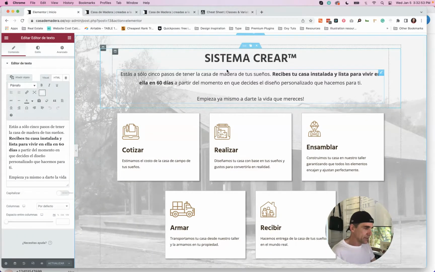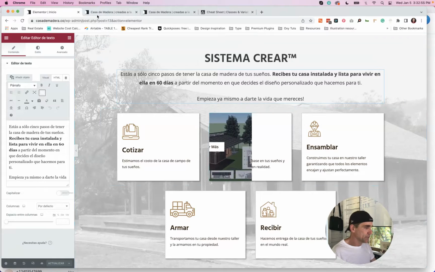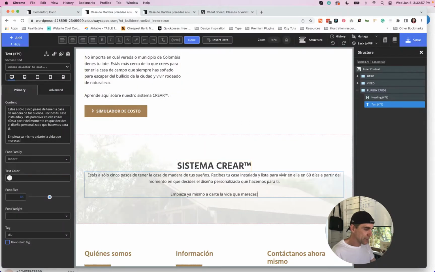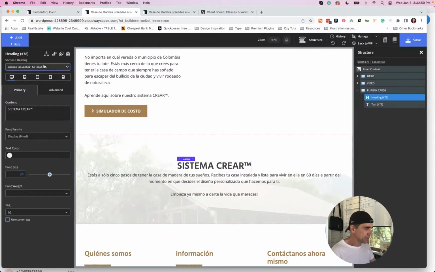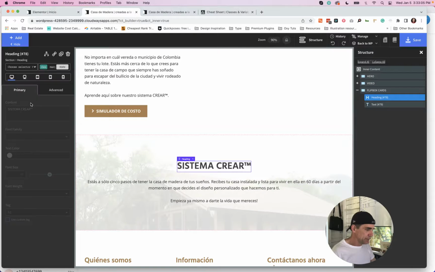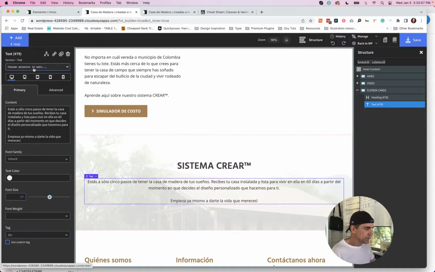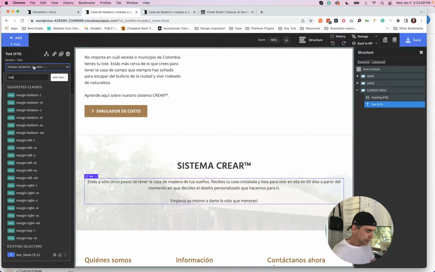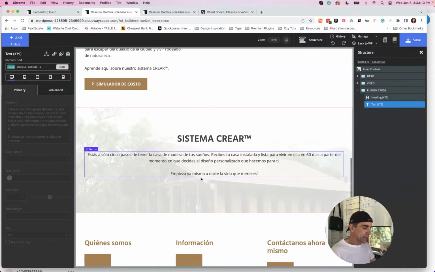So we got a little bit of spacing here, and then we got some more spacing here. So I'm not going to use the owl spacing on this one. I'm just going to put a margin bottom on here because I want it to be different. So the bottom margin is going to be medium, and then for this one it's going to be large. So margin bottom large. All right.